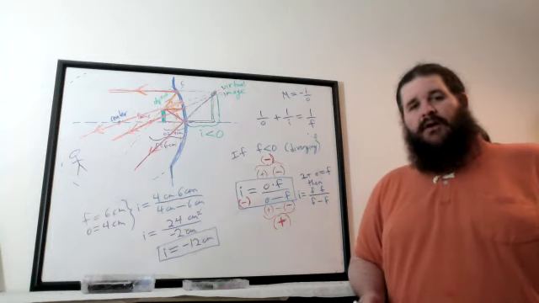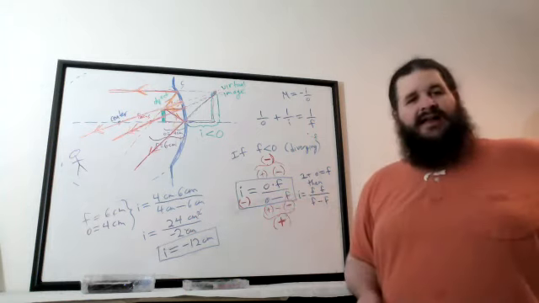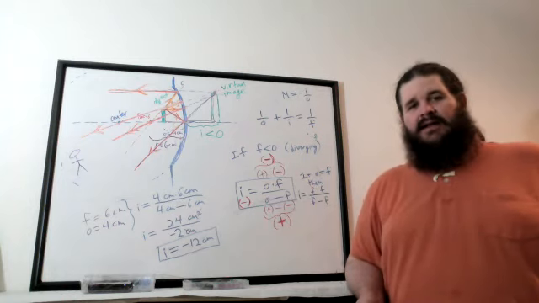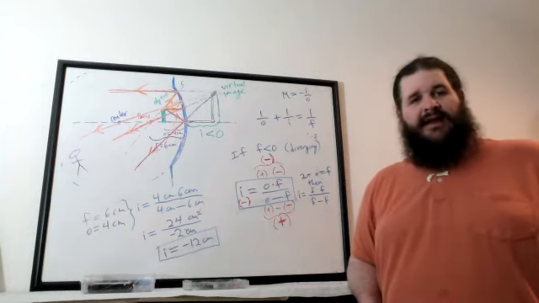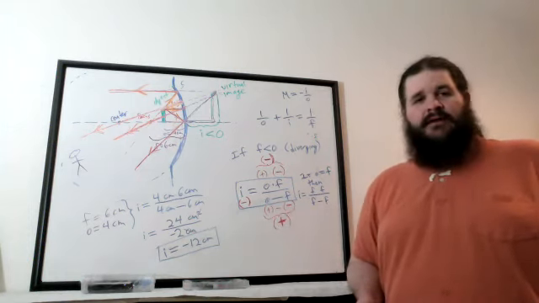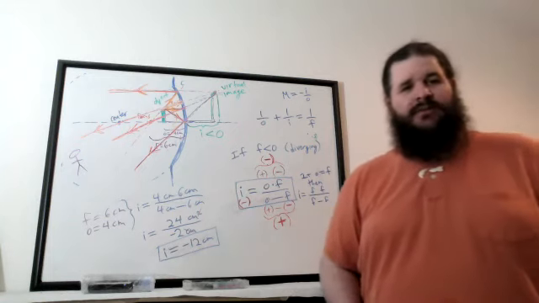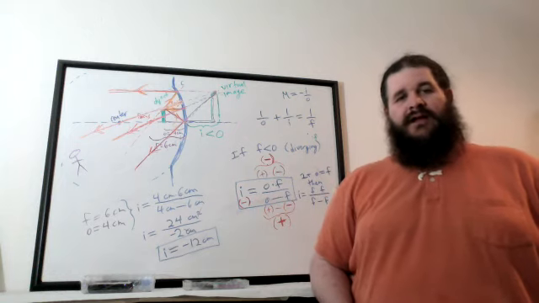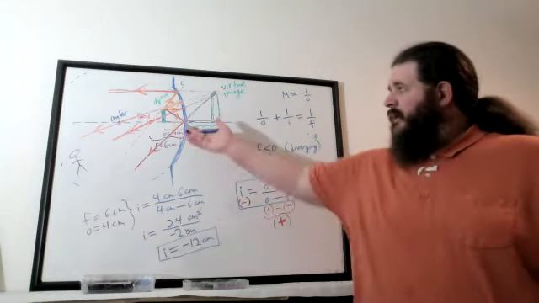So you can figure out all that information algebraically by examining this equation and checking what sort of result you get if F is positive, if F is negative, if the value of O is larger than F, or if the value of O is smaller than F, or if it equals F. Check those possibilities and check, does I become positive or negative as a result? So you can get a lot of information just by examining this equation and also comparing to the results of ray tracing for examples.